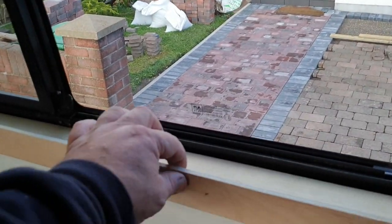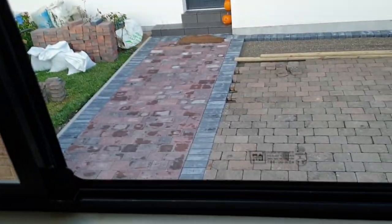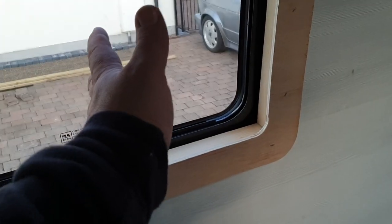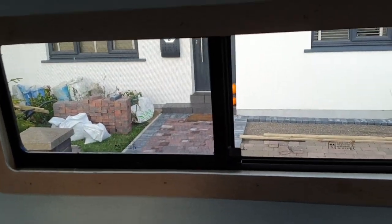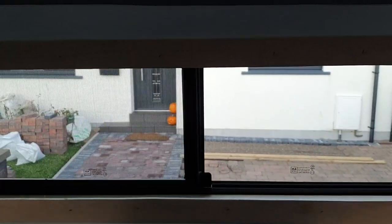So I've left a little bit of a recess here. I'm going to get some curtains made. I'll get some rail, screw that in there and above, and then we'll have a curtain that basically just pulls back to this end. And at night time we can pull it that way, or maybe have it so it splits in the middle. Yeah, and pull it back to there. But yeah, we've got a curtain made for there. We'll also get a reflective screen made for that as well. I think that will look cool.